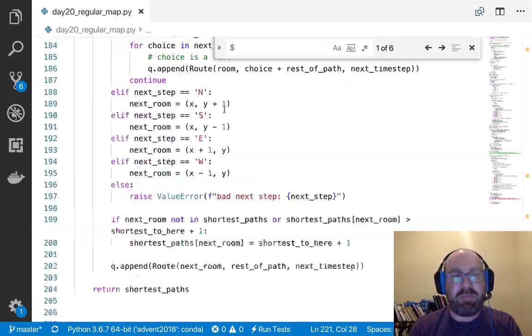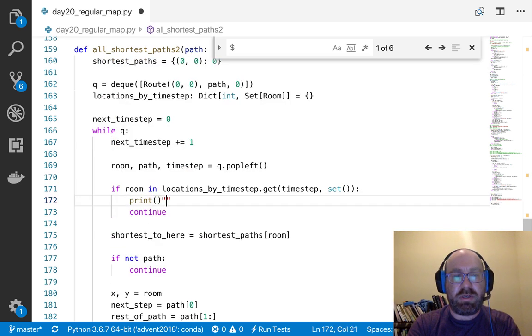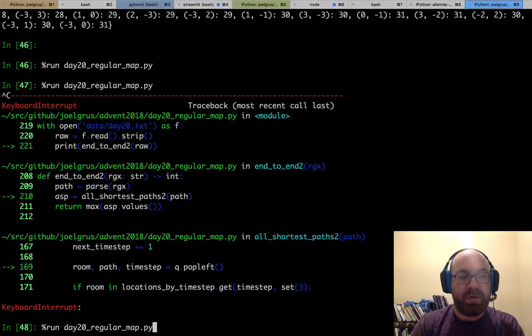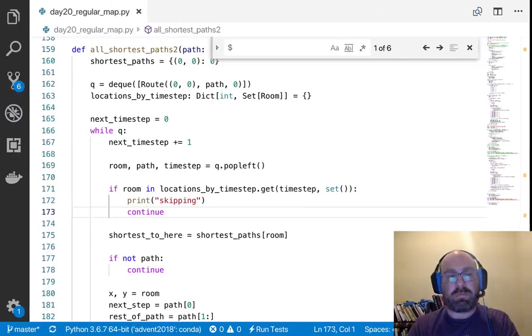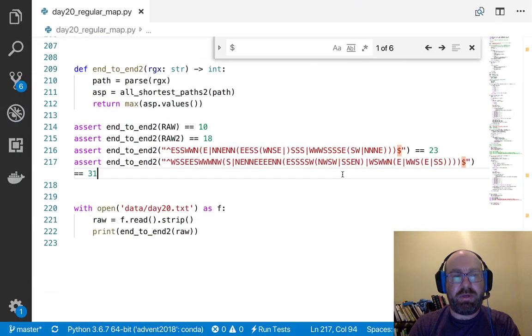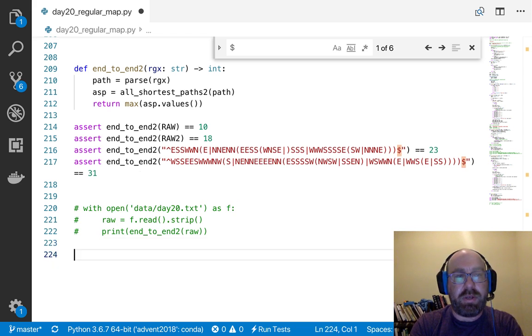And so let me see if this is biting. So print skipping. So let me run this. And it's not working. And so why is it not working? So let me add a test to figure out why it's not working.